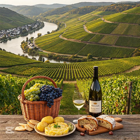But can you tell us a little bit more about these different styles? Sure. So it all boils down to the ripeness of the grapes when they're picked, and of course the winemaking techniques that are used. For dry wines, the fermentation process continues until all the sugar is converted into alcohol, right? But for the sweeter wines, the winemaker might stop the fermentation early, which leaves some residual sugar. And then there's the German wine classification system, which uses terms like Kabinett, Spätlese, Auslese. All those indicate the ripeness level of the grapes and how sweet the wine will be.